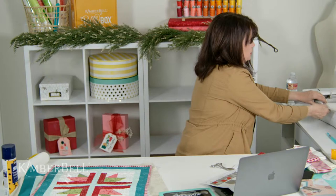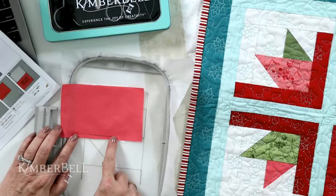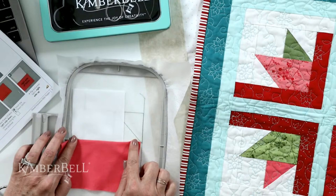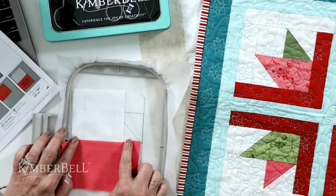Okay, here we go. Now notice you've got this perfect quarter inch seam stitch here. And what we want you to do is actually now flip it and give it a little pressing. Now, one thing you're gonna note in the directions is that there's a little icon of an iron. If you go to iron this down, you certainly can. What we're saying is that you need to press it down.